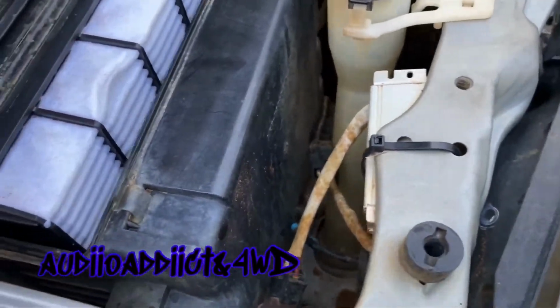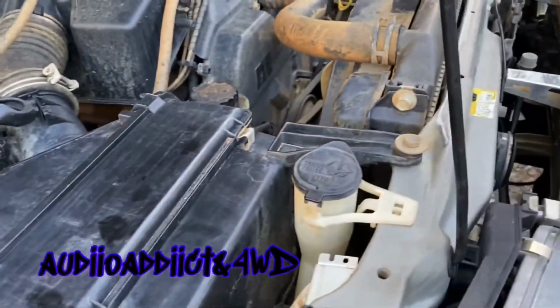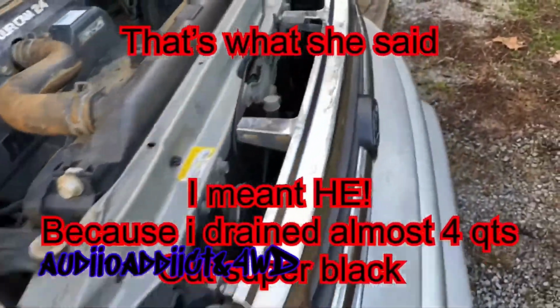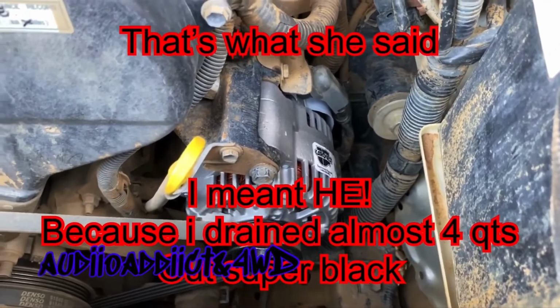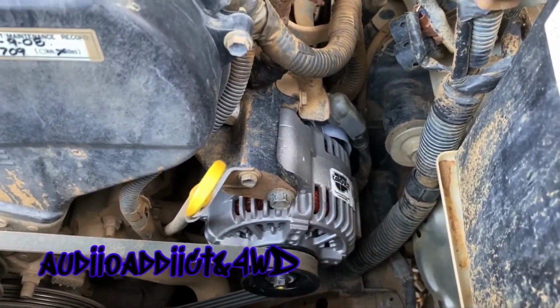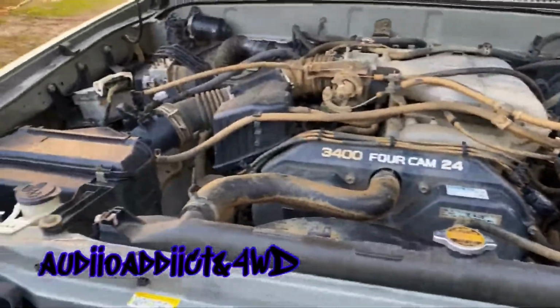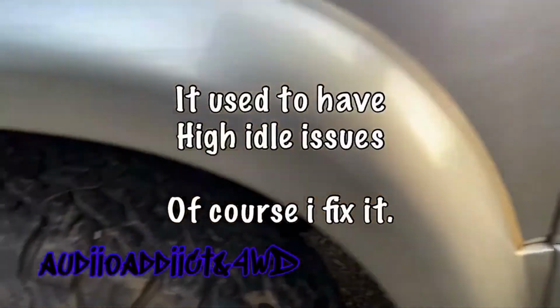Oh, would you look at that. Motor feels good. It drives good. They changed the oil, I guess, after this because the oil is brand new. They changed the alternator, so I guess he got issues after getting stuck. Looks like it, because it's brand new. He told me about it. What else? I mean, the truck starts really good.